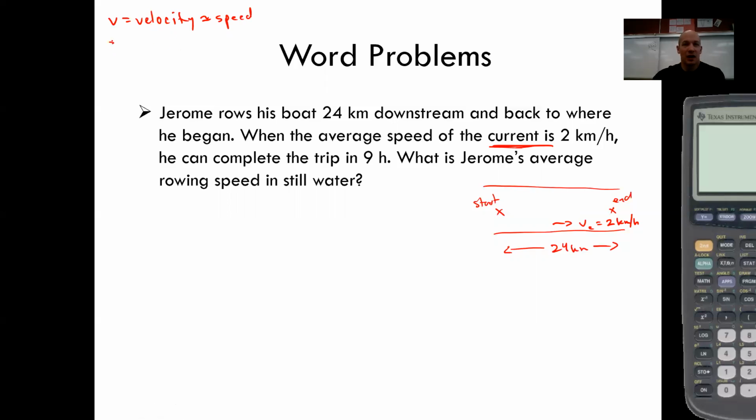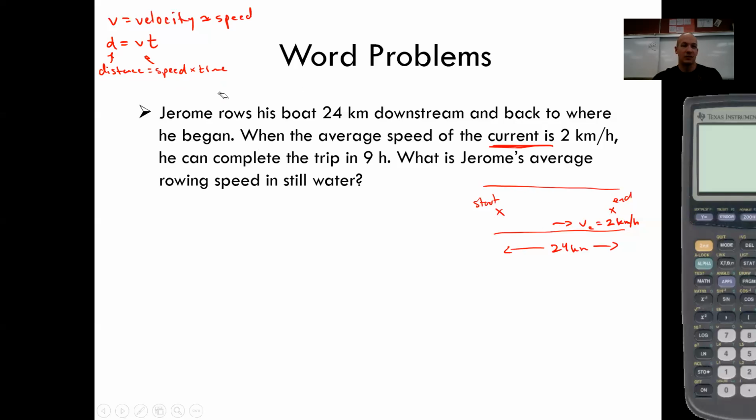Now we know also that there's a general equation, called the distance equation, that distance equals speed times time. If you've never seen this before, it's a pretty sensible equation. So if you want to know how far you go, you take your speed and multiply it by time. Like if you're traveling 50 kilometers per hour and you travel for 2 hours, well, you go 100 kilometers, for example. So that's how that works.